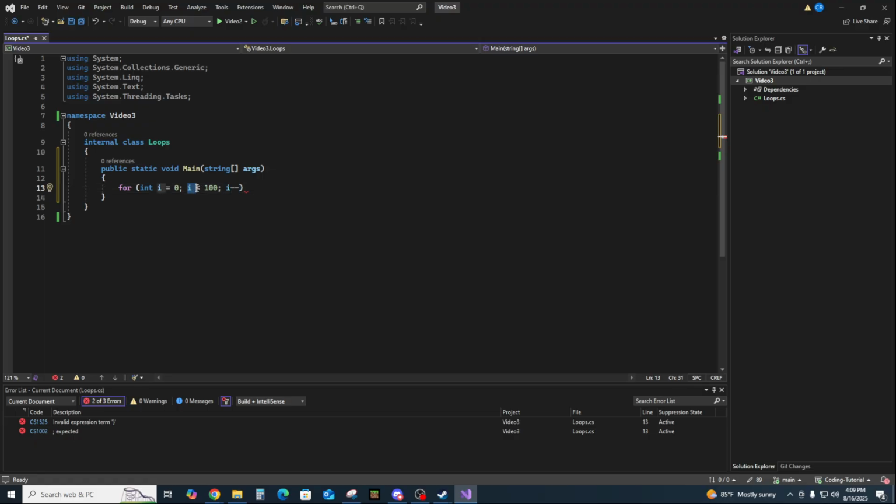However, if we look here, as long as i is less than 100, this will run. That means this will become an infinite loop. We do not want that. So in order to make sure that doesn't happen, we will need to do ++, because we essentially need this condition to eventually be met, or we need a condition elsewhere that will kick us out of the loop.